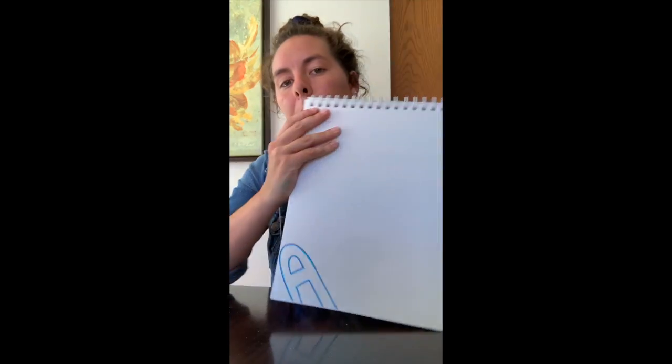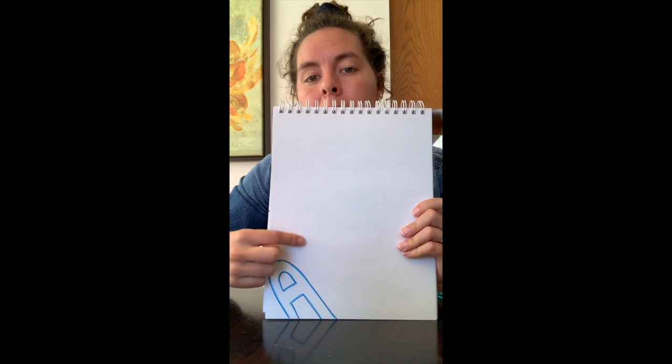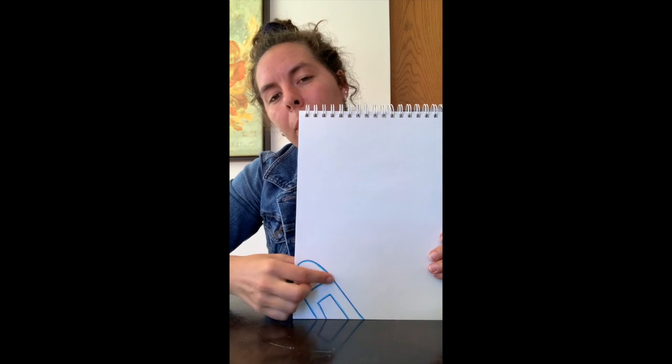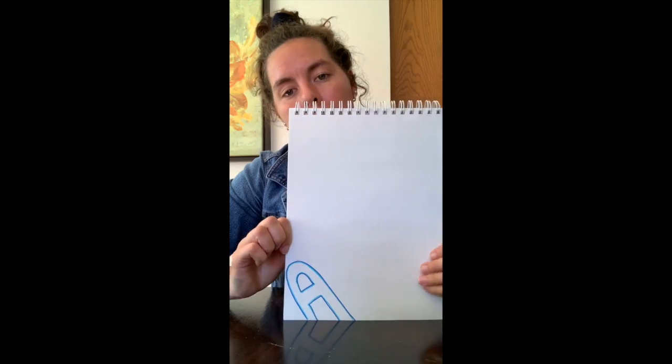Okay, so next up is the letter B. Try and have all of your letters attaching in some way, shape, or form. So you're working off your original one. It can be from any side and it doesn't have to be in order. So for example, I could put B over here and C over here, and that's fine, but I want them all to be touching in some way, okay? So let's do the letter B.